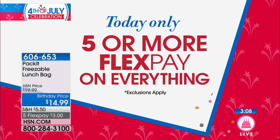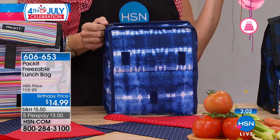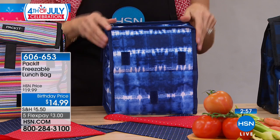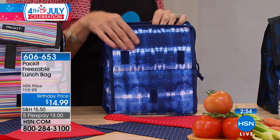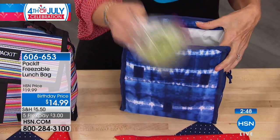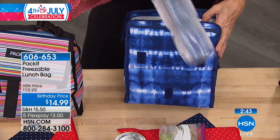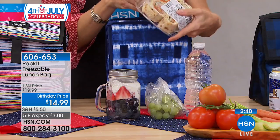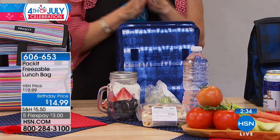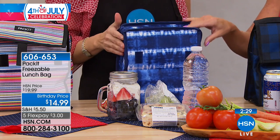Road trips — how many people are going on road trips this summer with their kids? How often do you have to pull the car over, get the cooler off, get all the luggage off, and reach into the cooler to find snacks for the kids? Now each kid has their own cooler sitting right next to them at their seat. They're not fighting. I've got grapes, a yogurt parfait, water, even some tortilla sandwich rolls. They can help themselves when they're ready.